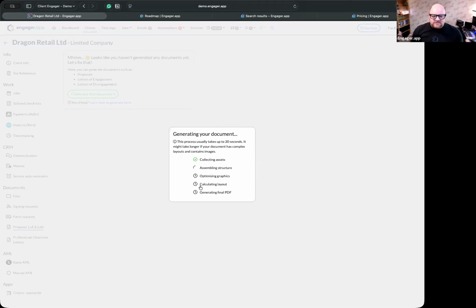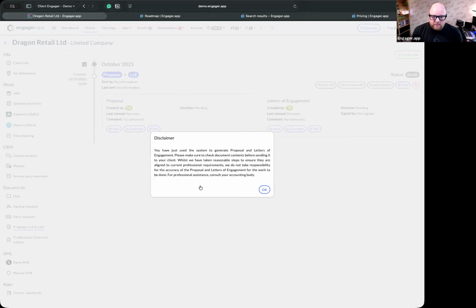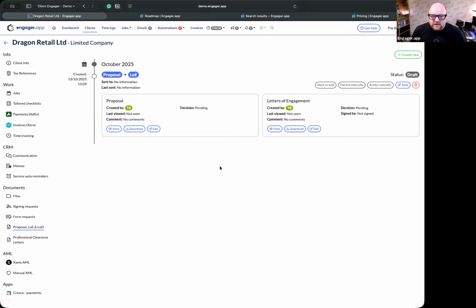So the system's now taking all of our pre-designed templates and stuff that we've already built and putting this together. This is the end goal of what's going to happen. Now I've got a slightly different look to what you're used to. Normally there'd be a PDF image here and a PDF image here, but we've replaced that because we're now going to have this audit log.